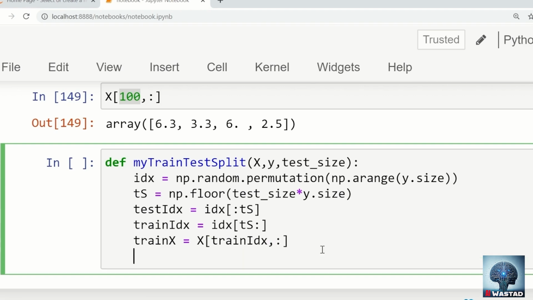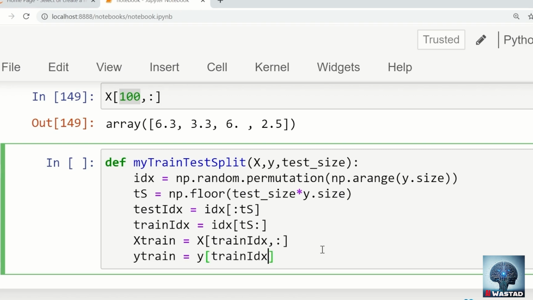That's our training x. And y train is simply y with the same kind of indexing.